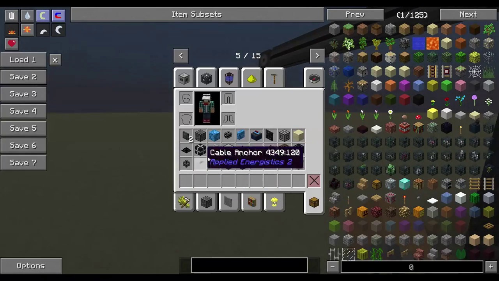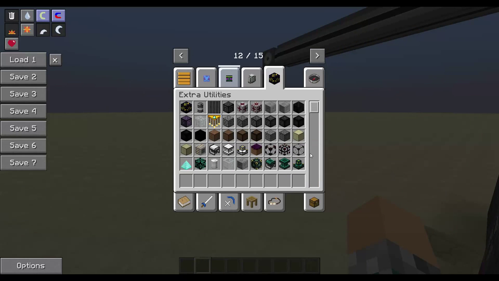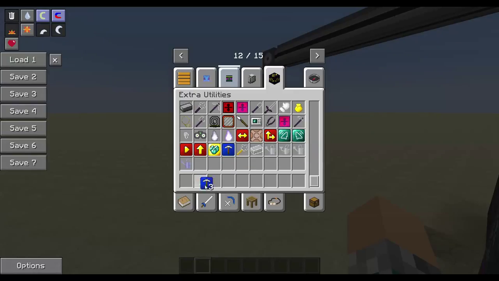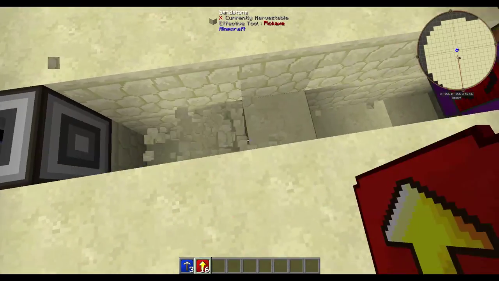Okay, next up is our item transfer node from Extra Utilities. What I'm going to do is grab three of the world indirection upgrades. You don't need many of the speed upgrades, it's just that I grab a few, just in case.